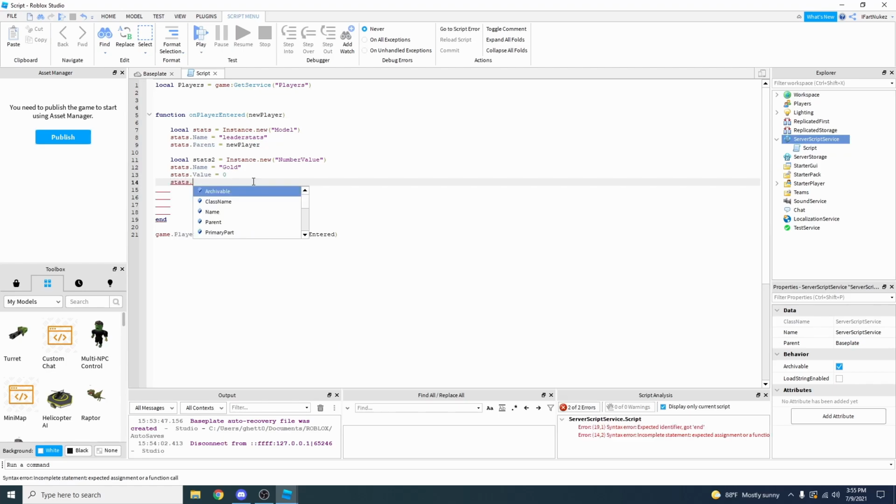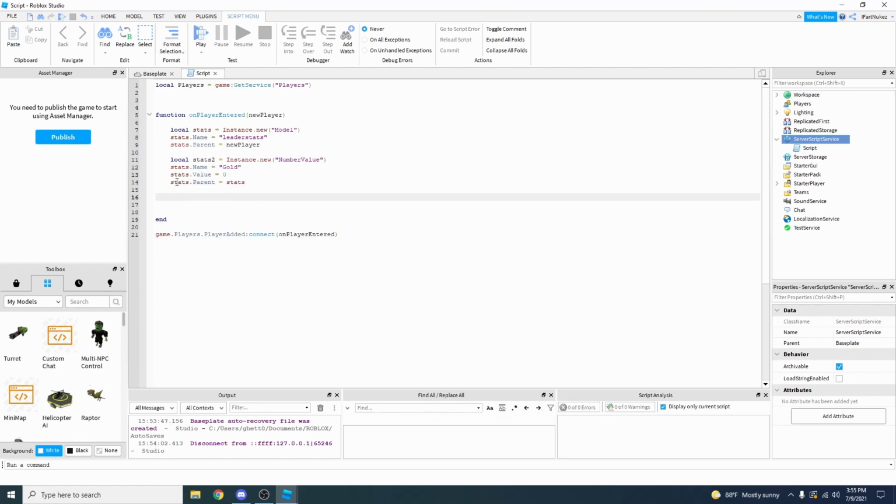And then I'm going to want to parent it, let's say in stats. I'm sorry, I should put stats2, because this variable does have to be different from the first one. But now as you see here, when I typed stats2.Parent, I put stats, what that's going to do is create this gold number value underneath the leaderstats.